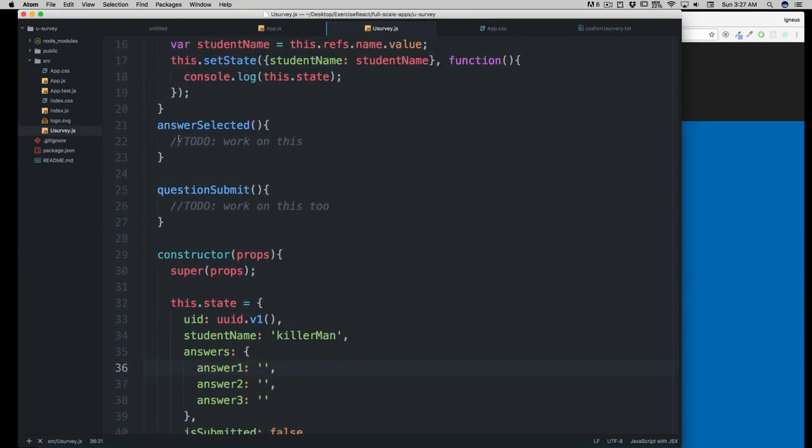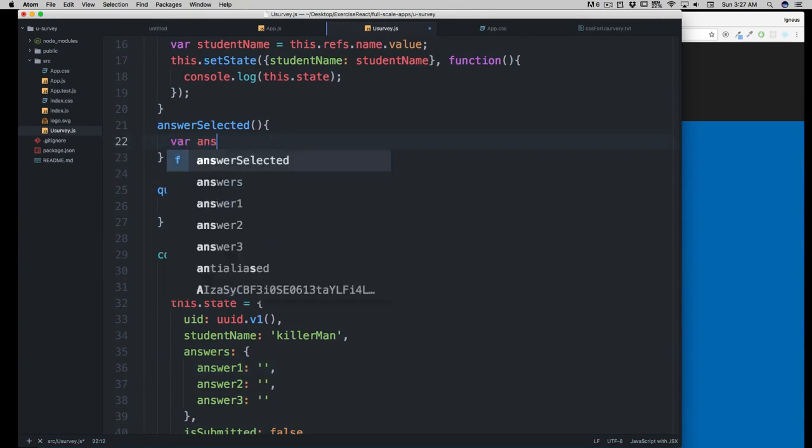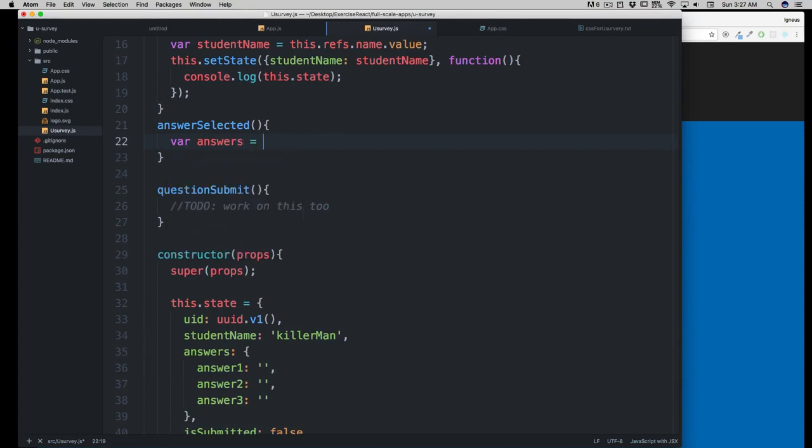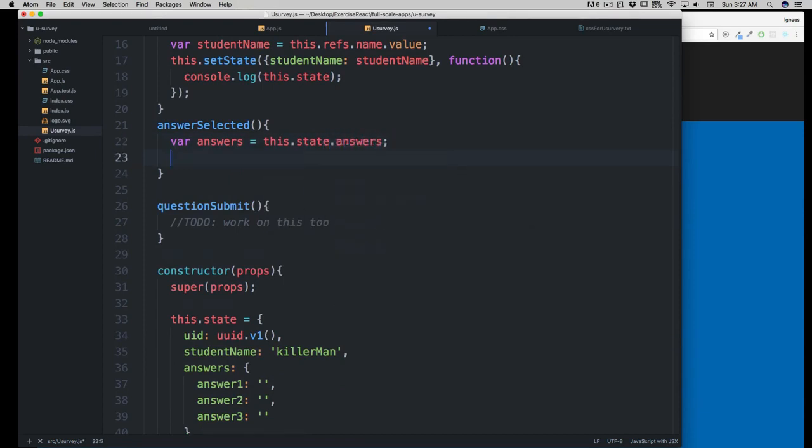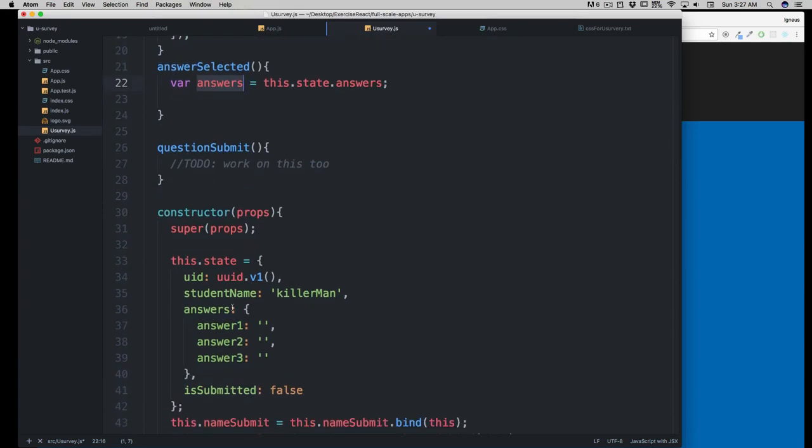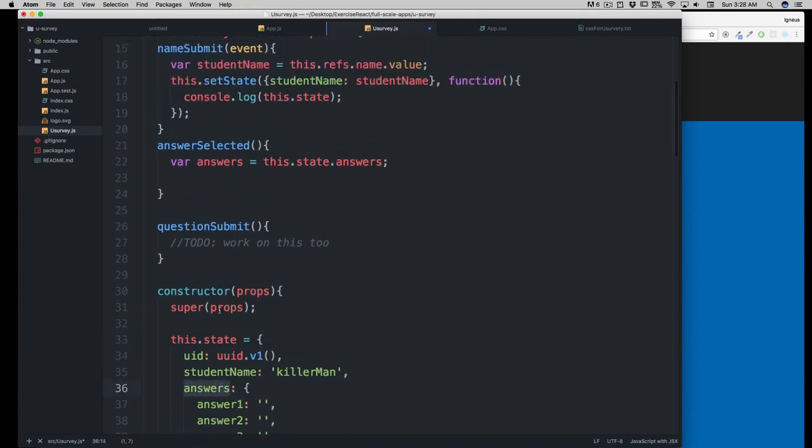So let's work on the answerSelected, and the very first thing that I'll be doing is var answers is going to be equal to this.state.answers. Okay, now what I have done in here is made this variable equal to this, so automatically I have converted this into an object which contains more key-value pairs. So obviously now this is equal to this, and you might have guessed that in the end I'll be just setting the state to answers. That's kind of a process we all follow.